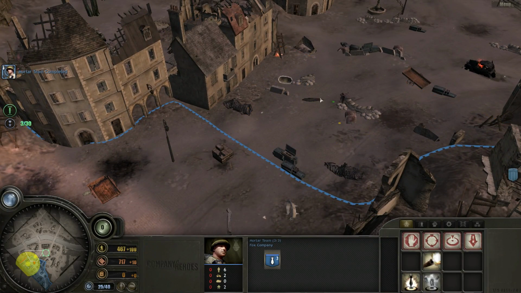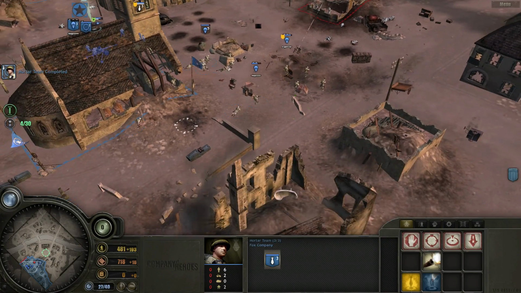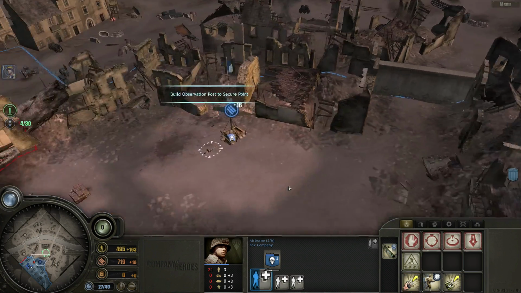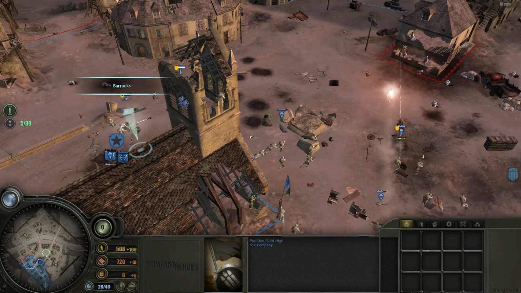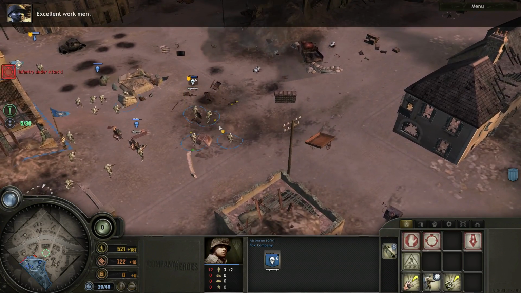Should be able to, yeah, just bombard this area. So. I don't think we can actually... Yeah, we can just build field encampments. We can't actually... Base is under attack. I mean... Yeah. Oh, shit. Excellent work, man.